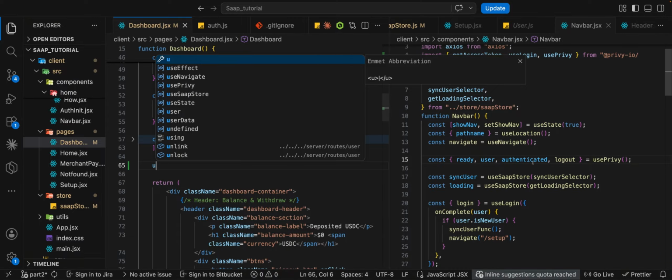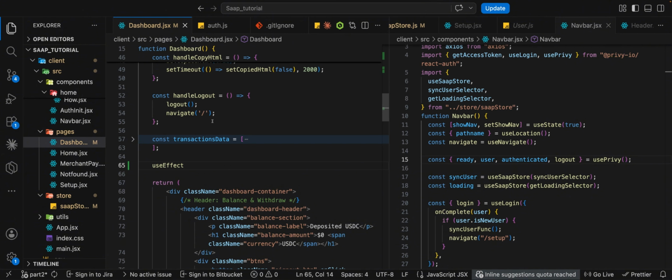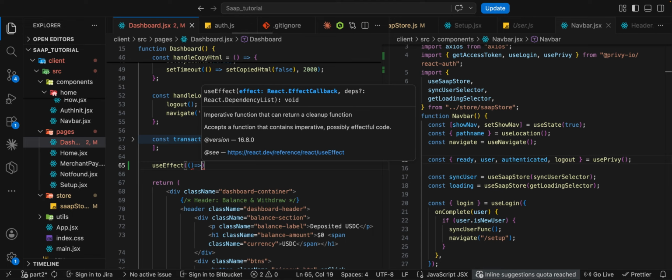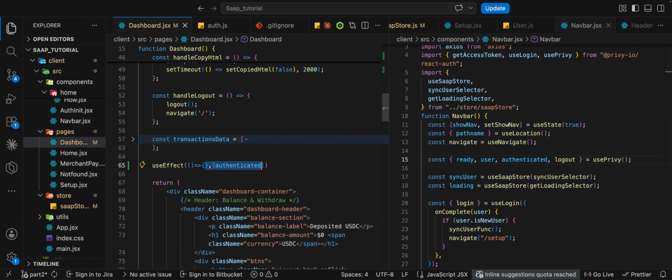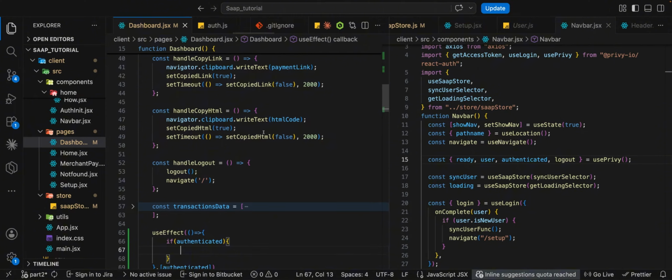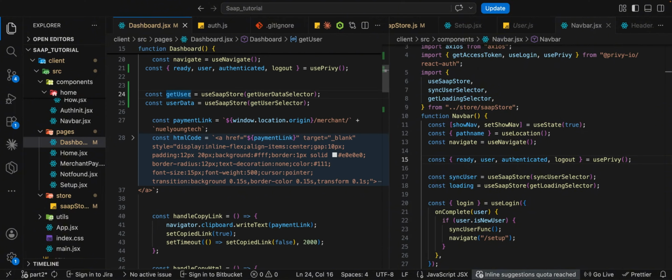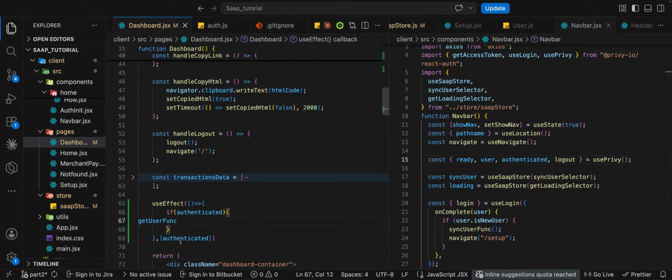If we are not doing this check, this can send the request without a token even existing, causing some errors and breaking our system. Each one of our branches there is authenticated, so no conflicts. If authenticated, then we can just call the get user function.